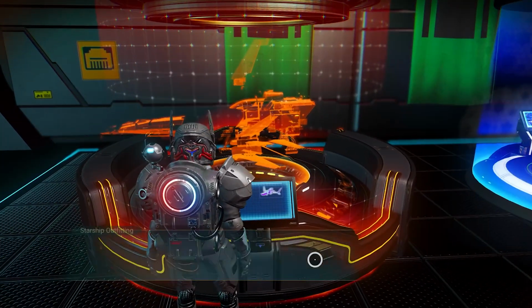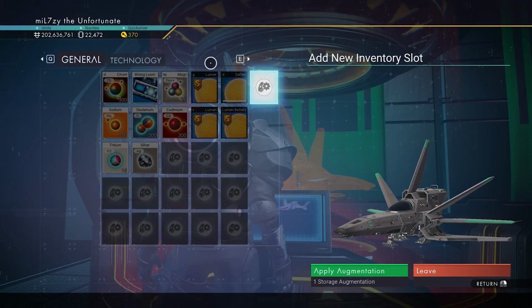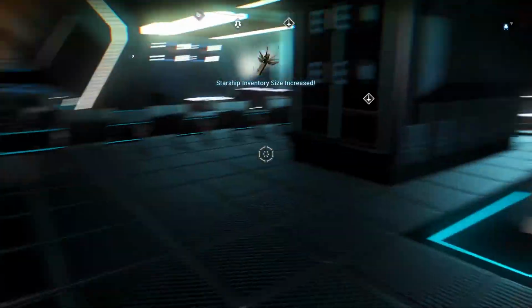And we're going to apply that last storage augmentation that we got. Grid Starship, augmentation, and we're maxed out in the tech tab. Sure, right there.